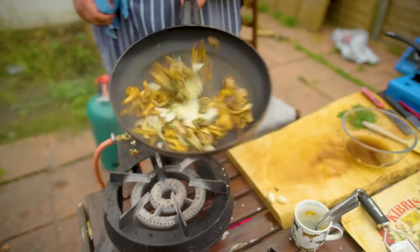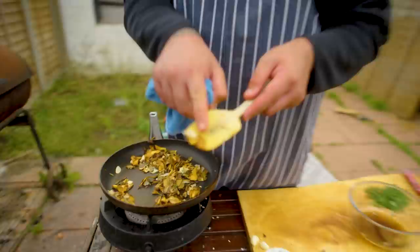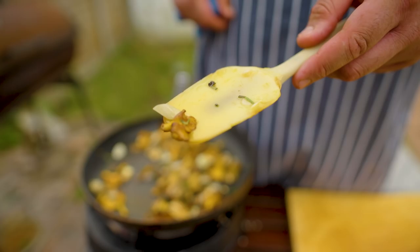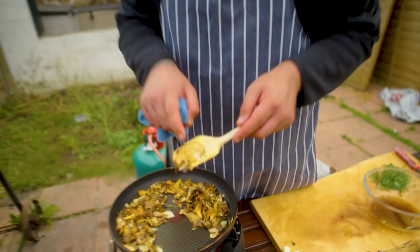That pan was screaming hot, right? None of these mushrooms are burnt. We've sealed them so they can't piss out the water. And if you look here, we've got a nice char. That's where the flavor's developing. We've cut our garlic really fine so that it can cook in time. Just like this. And basically, when we started to pick up color, that's a nice bit of porcini. When we started to pick up color, we're building flavor, we're building depth.